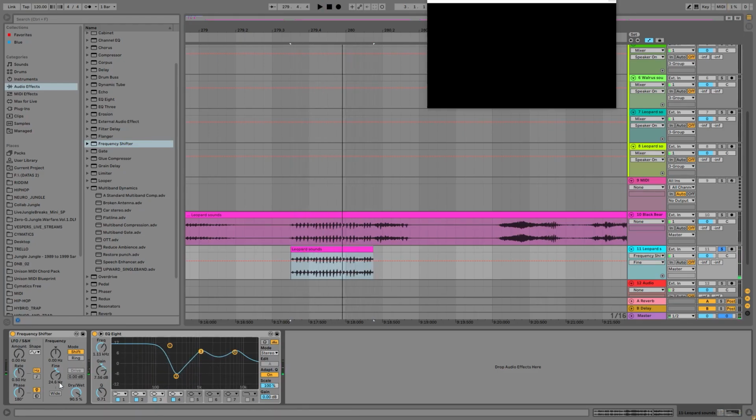At around 20 Hertz, on the fine, it boosts some frequencies that I think sound better.